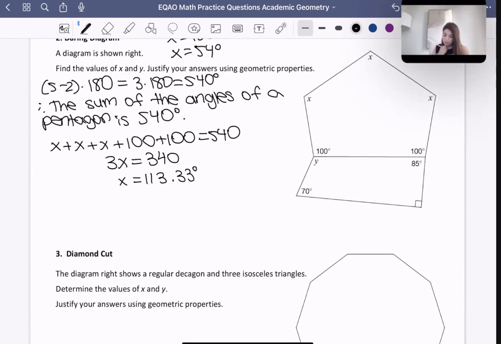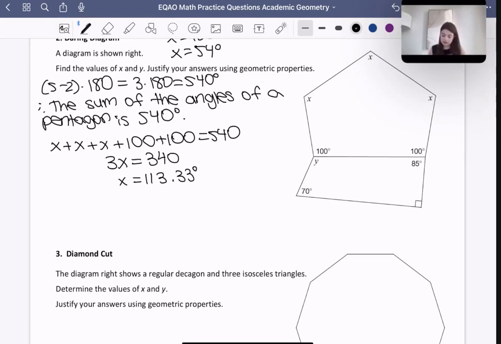Now, what about y? Well, y is actually, in this case, quite separate. We actually don't need what we learned up here to find y. It's really two separate questions here in a sense. So they're kind of pushing into one to see if we relate the two or not, but they're actually unrelated.